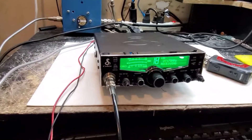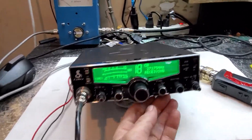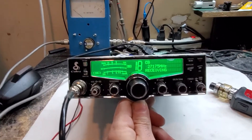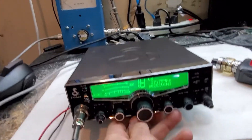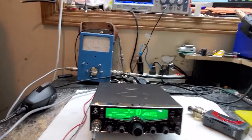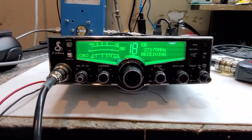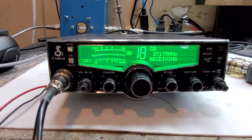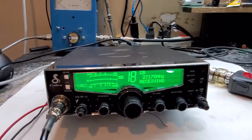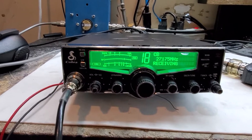Alright, this one is gonna be fun. I have a customer that wanted one of these new 29s. I said I've been out of the game for a while - we just came back - so I haven't really seen this one yet. Everybody talking to me about it, some guys say it's junk, I don't know. But he doesn't want just this - he wants a 409 style. So this is what we're gonna do: he's getting a swing kit, he's getting one of our super duty boards, and we're gonna make it PEP about 100 if I can pull it off.